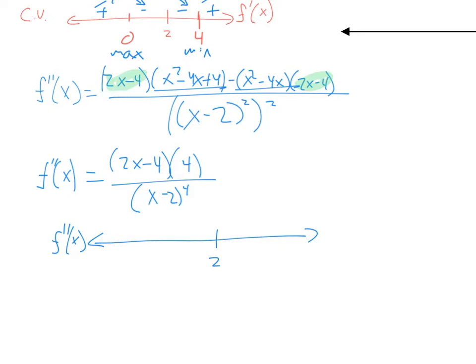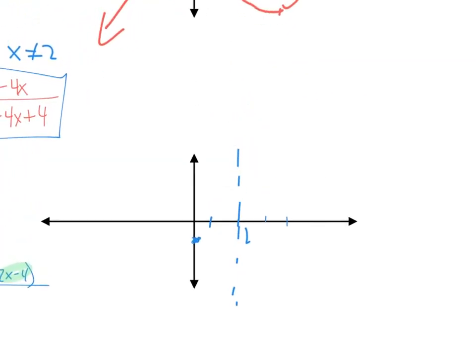And so we find out that what happens is, let's plug in 0, make life easy. Plug in 0 here. This comes out to be negative 4 times 4. That's a negative 16. Plug in 0 on the bottom. It's to the 4th power, so the whole thing becomes positive. So this is going to be negative. All right. Then let's plug in something like 3 over here. Plug in 3. We get positive on the bottom. We get positive on the top. So the whole thing's positive. So this is concave up, and this is concave down, all right? So to the left of 2 is concave down, and to the right of 2 is concave up, okay?